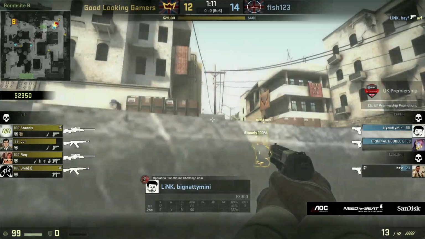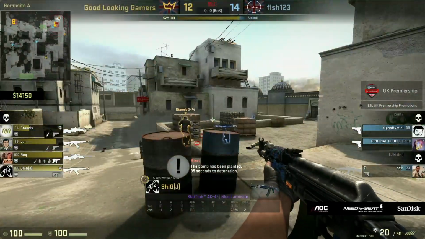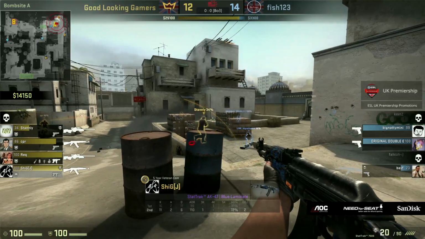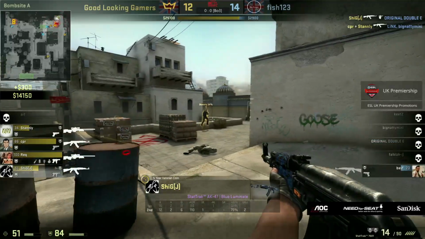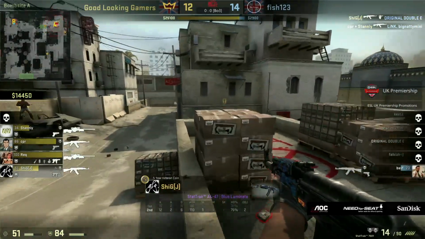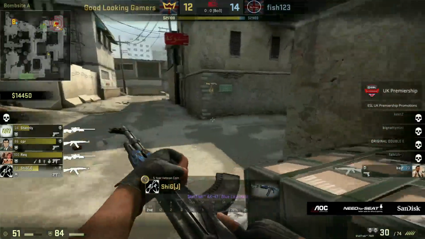Batham going to be able to capitalize on that one, but he's on the wrong side of the map right now as the bomb goes down. Big Natty Mini can't quite finish off that kill. The molly going to go down onto him. Doesn't quite connect though. Double E trying to push in through short, but can't find anything. And Batham just going to try and hold on to this AK, and that's all he can do.